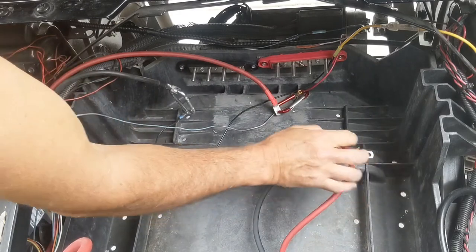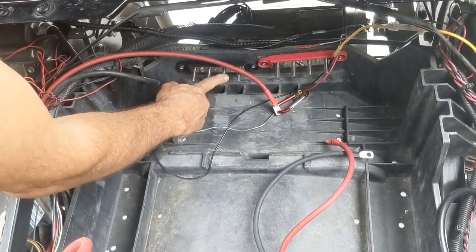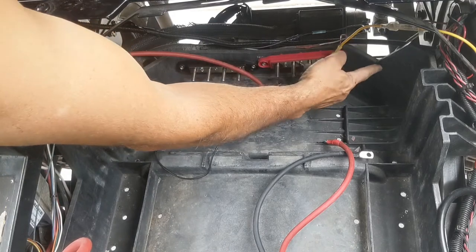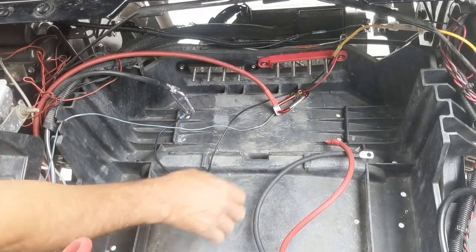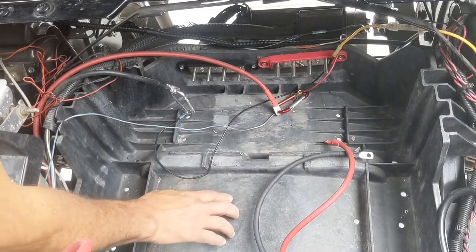We're going to send all the positive cables to that, and then we have another negative one and then we sent that against the back wall. Now you may find that this position over here might be a little better and this position over here might be a little bit better. What you should do is test fit it before you install it. When you get the lead acid batteries out, now's a good time to clean all the corrosion. I didn't bother showing you that, but I prepped all this area.